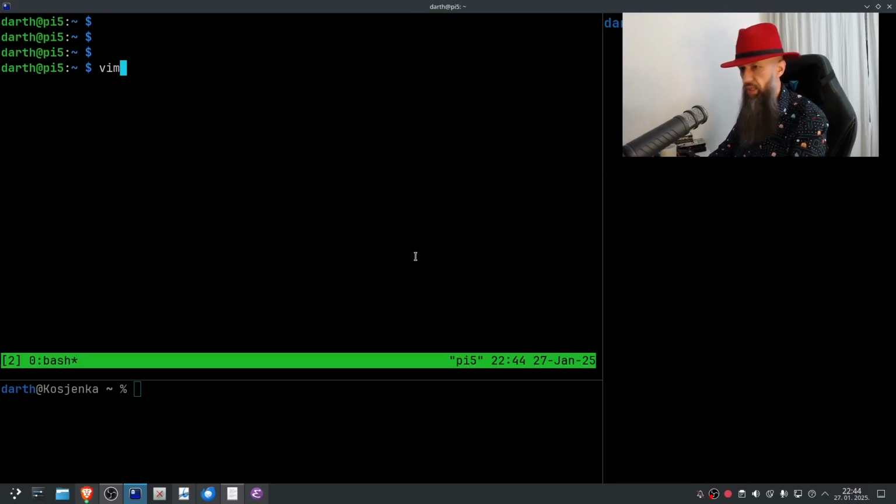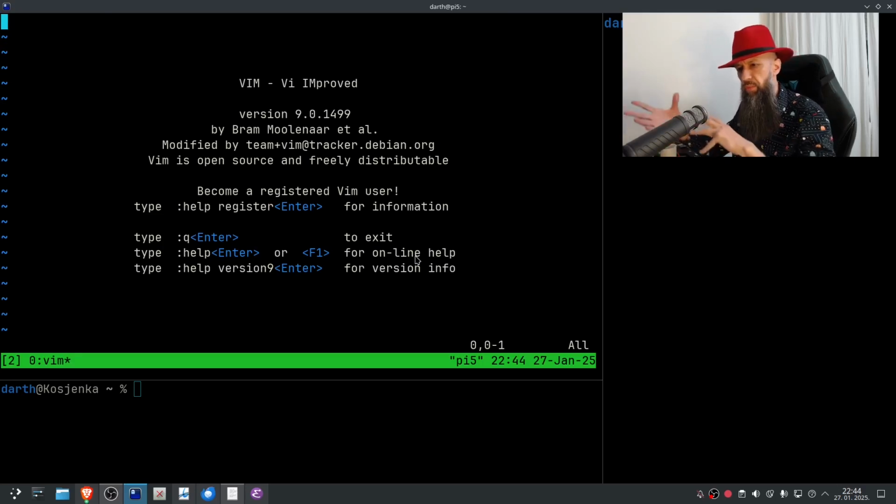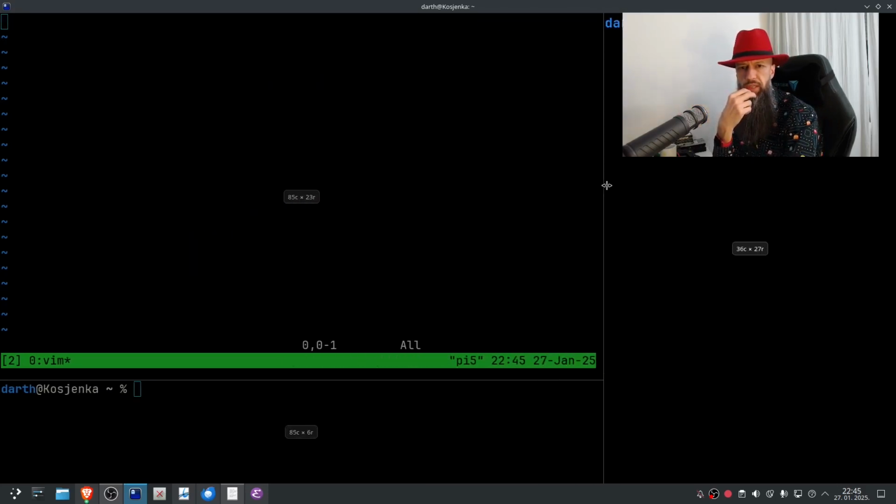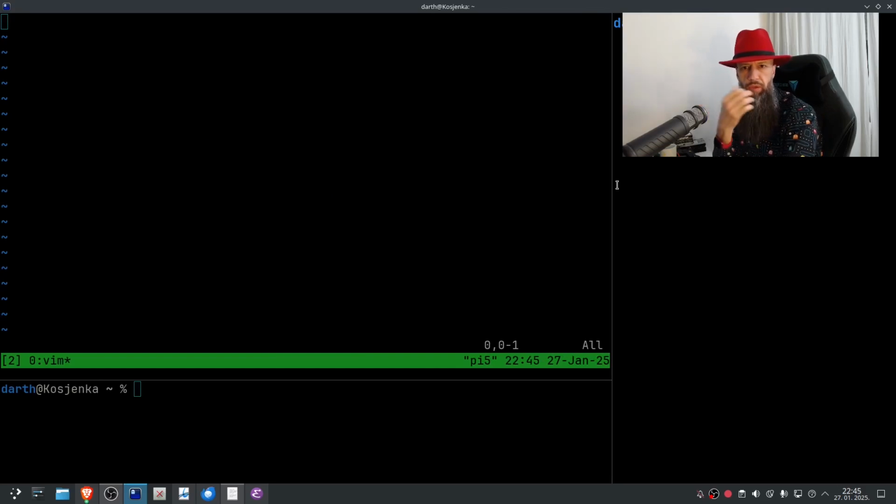Let's say that we are in some kind of remote Vim session and doing something remotely on the server. Usually I will be using something like a terminal multiplexer, be it tmux or screen. I like both of them, and I might be able to see a reasoning for this screen splitting, so I can at the same time run some local commands. But honestly, I would usually do this via two completely separate terminal emulators, right? So I wouldn't really use the split screen functionality, but you do you, of course. All power to you. If you want to use the features that are at your disposal, this is a good thing, never a bad one.